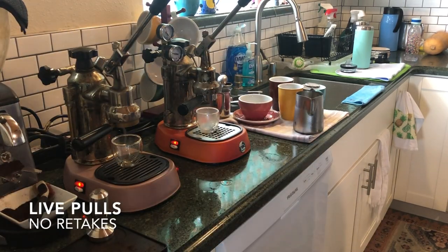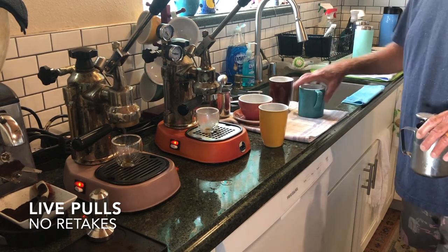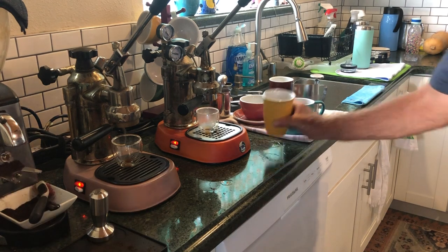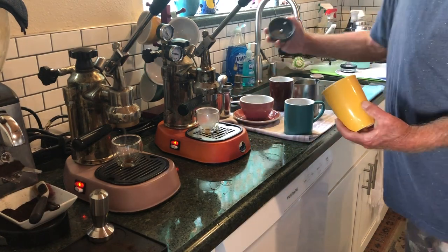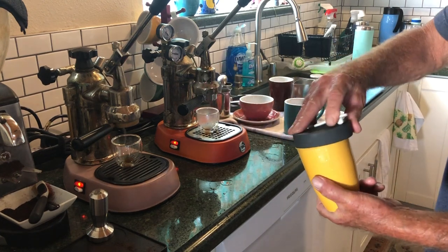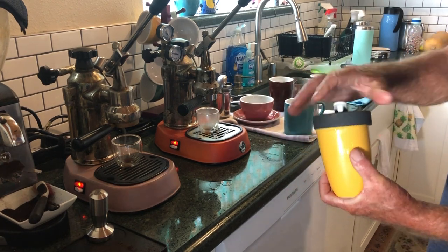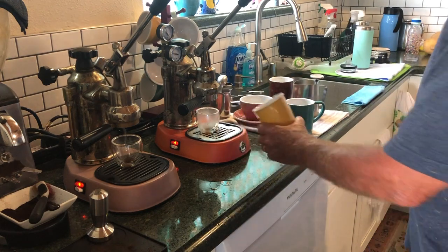We're doing this live, as live as can be. We'll go with our usual mug — I've been using this one a lot and I switch it out sometimes, but you know you get a mug and cup you like. These Nomad mugs, you can find them on Etsy. They're really nice mugs; the tops are well designed with a little hole to drink through and a flipper lid that sits flat.